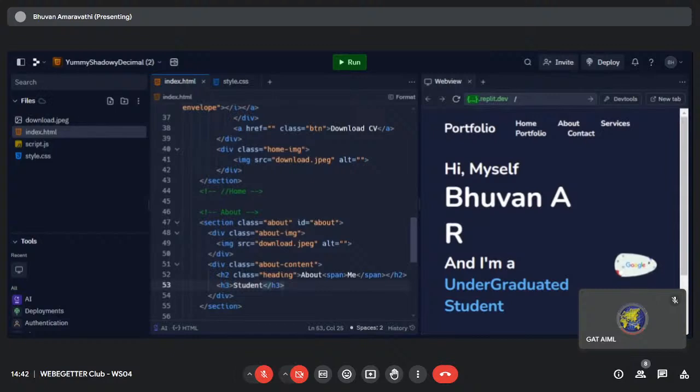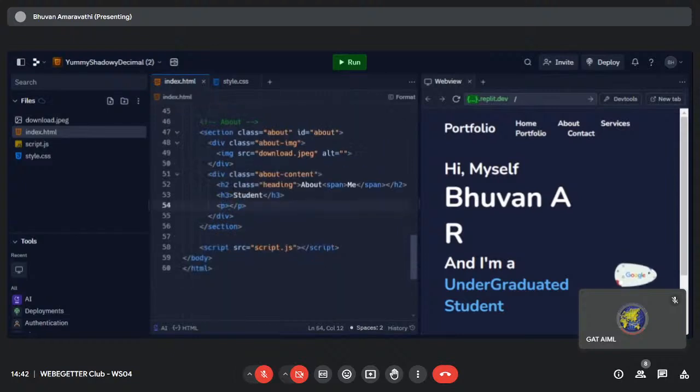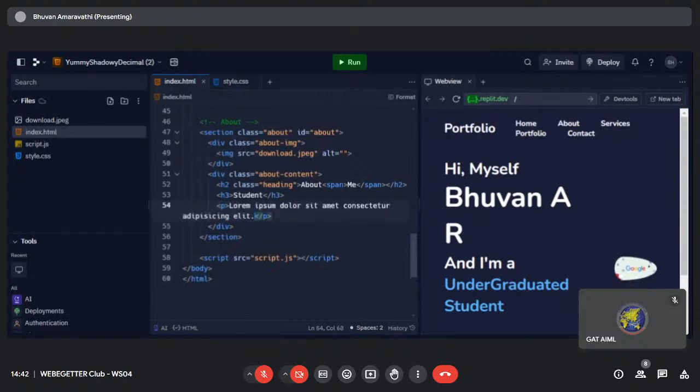Then in a paragraph tag, write lorem. In the paragraph tag, you can give anything you want, but I'll just give a 20 words text. Okay, so that is the thing.